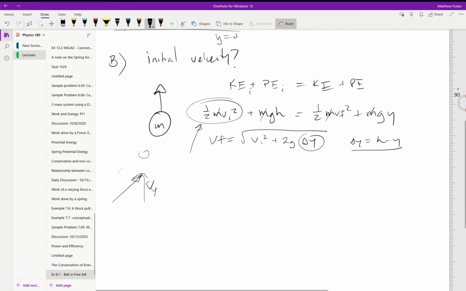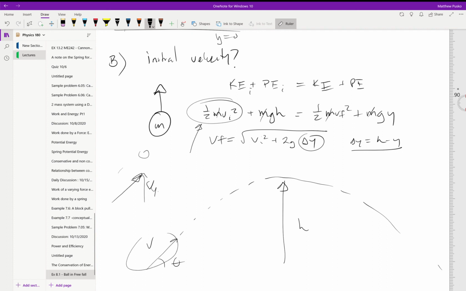Basically, if they wanted to know how high a projectile went, launched with some initial velocity at some angle theta, taking some parabolic path, and they want to know what h is, well, we can't put in v. We can't say that 1/2 mv squared is going to turn into mgh. We have to say 1/2 mass times velocity in the y direction squared will give us that maximum height, and then we can solve for that maximum height. H is equal to v squared over 2g, but that's got to be the y direction.